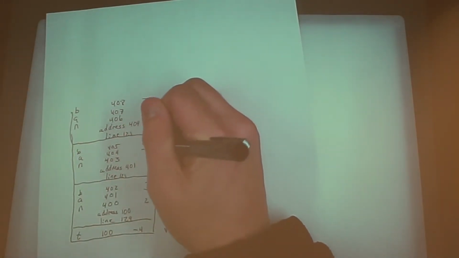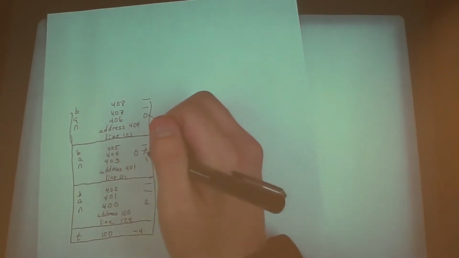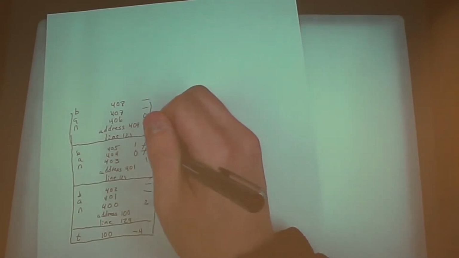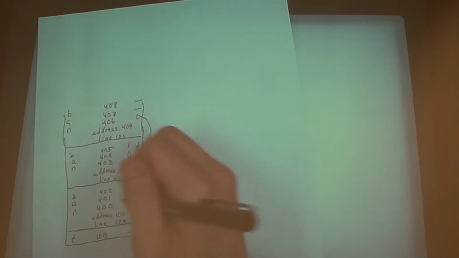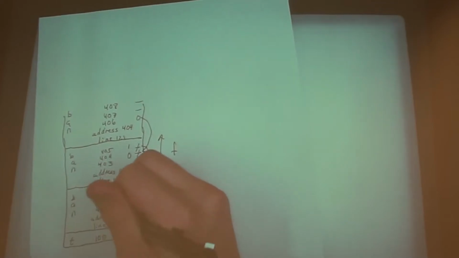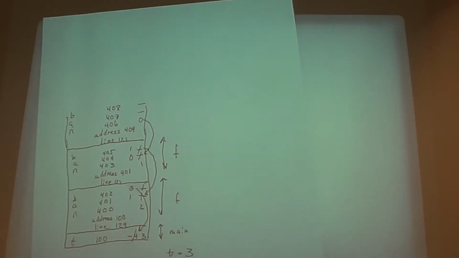So if it passes 0 from here, this passes to the address 404, which is A, so this becomes 0. B becomes A plus n, which is 0 plus n, so this becomes 1. This passes to address 401, so this becomes 1, and B becomes 1 plus 2, so it becomes 3, and this passes to the address of 100, so this goes here, and this turns to 3. So it ends up with t equals 3. All right, do you agree with me? Thank you.